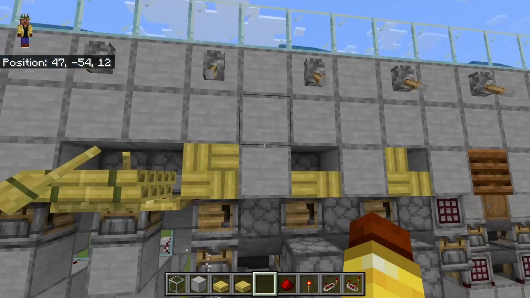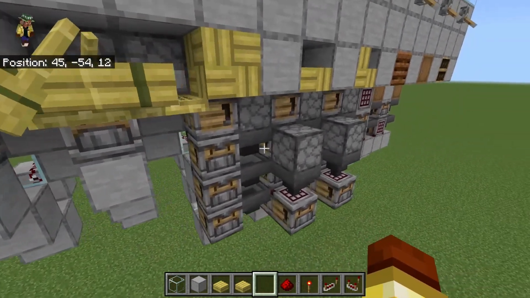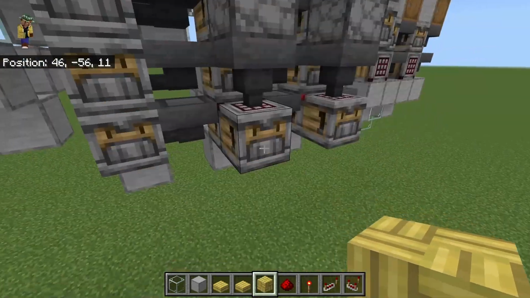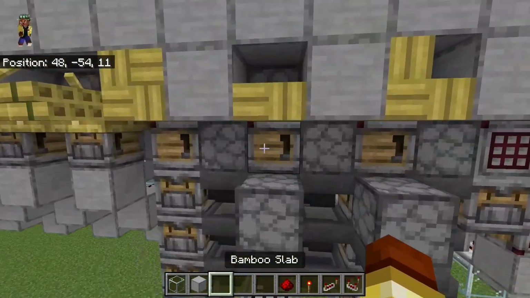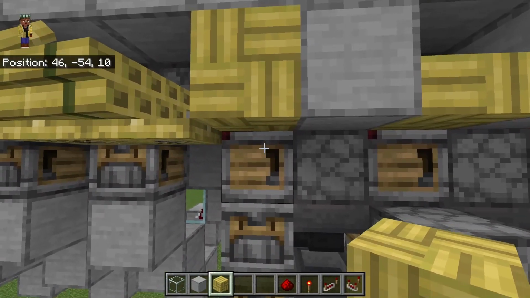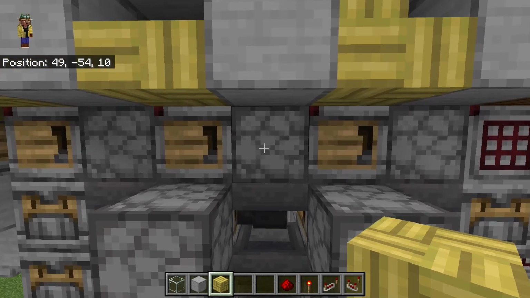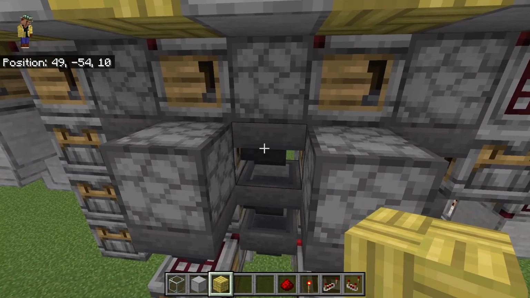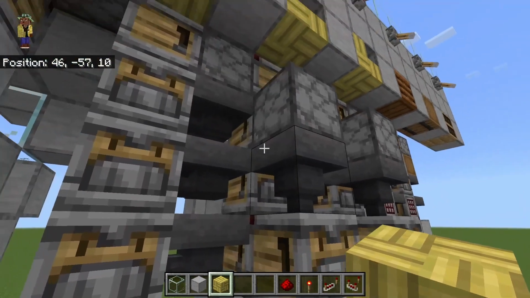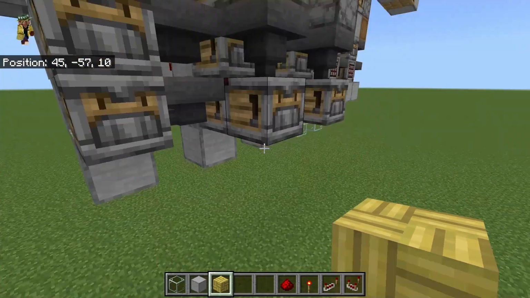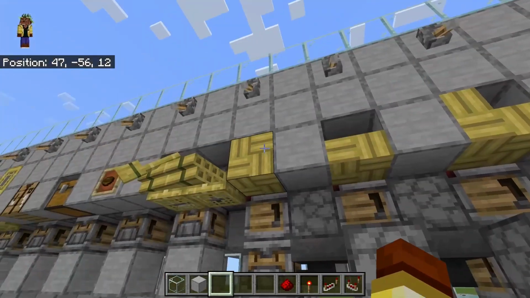All right, similar with the mosaic slabs and stairs, except you have to arrange an additional crafter on the front to craft either the slabs or the stairs. So you've still got the regular bamboo slabs going to the side into a dropper, and that dropper is not getting activated, so it could be a barrel too. 3 hoppers pulling from that, pointing to the left into 3 additional crafters to craft the actual mosaic slab blocks, and then those mosaic blocks.